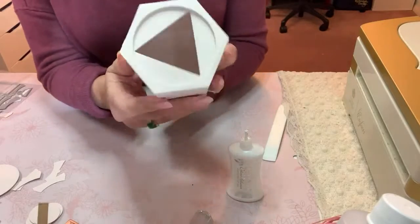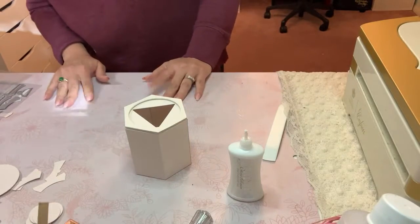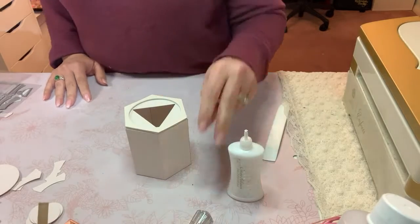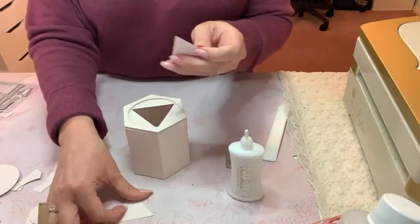Yes. There's that. Okay. Now, what comes next? This is going to be the interesting part here. Okay, so we have two of these.